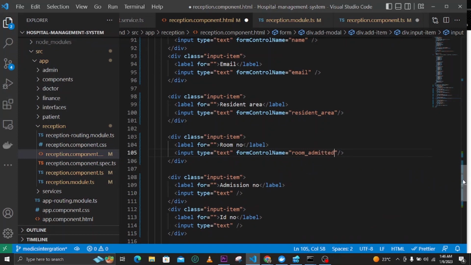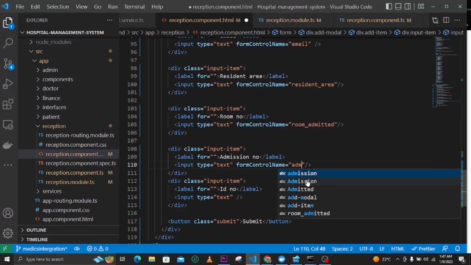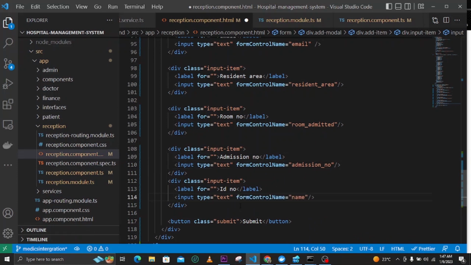And down here you see you have admission number. So I'll just paste it inside our input, and here we can add admission_number, just like that. And here we have ID number, so I'll just add id_number here.